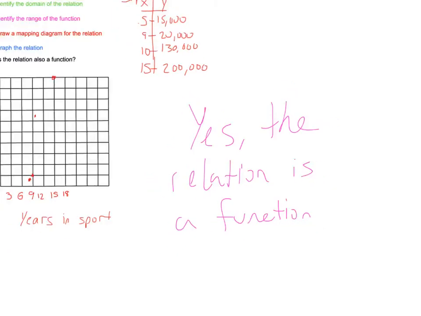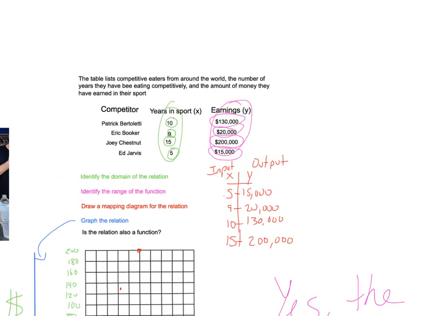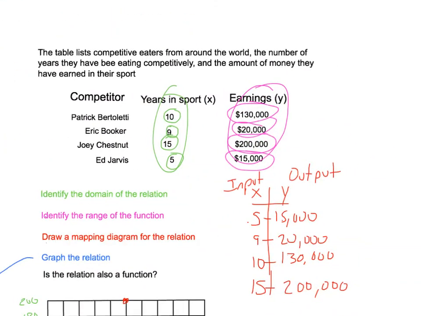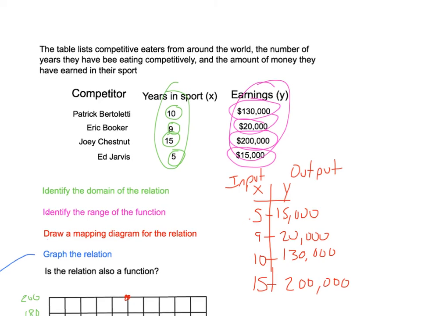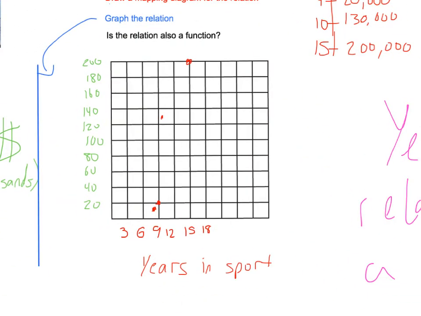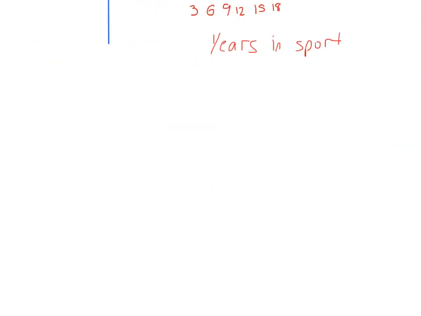And what does that mean? Well, we're going to get more into that in the next couple of units, but what it means is that the earnings are a function of the years in the sport. And so we can look at the trend. The guys who are in the sport for fewer years don't make as much money as the guys who are in there a little bit longer. They make a lot more. And we're going to get way more into that very soon.